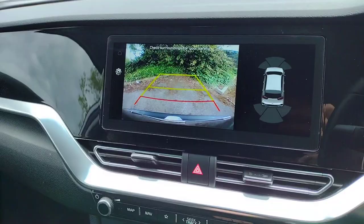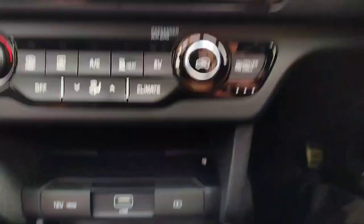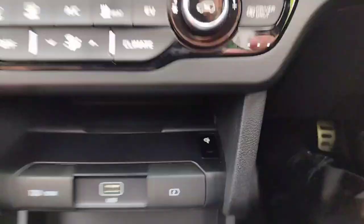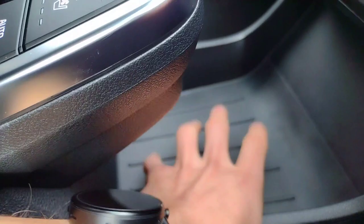Moving down, we've got a nice and easy climate control unit. You can have it on driver-only, adjust fan speed, and set temperatures for heating or cooling. There's an EV mode for the most efficient drive. Under here you have wireless charging along with a USB slot, a 12-volt charger socket, and another USB port. There's extra storage beneath as well — no transmission tunnel means a nice open area there. The front seats are both heated and cooled, which is a great feature.